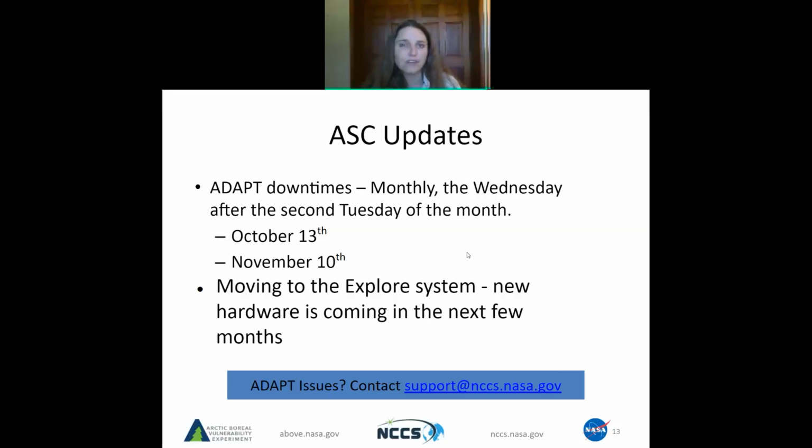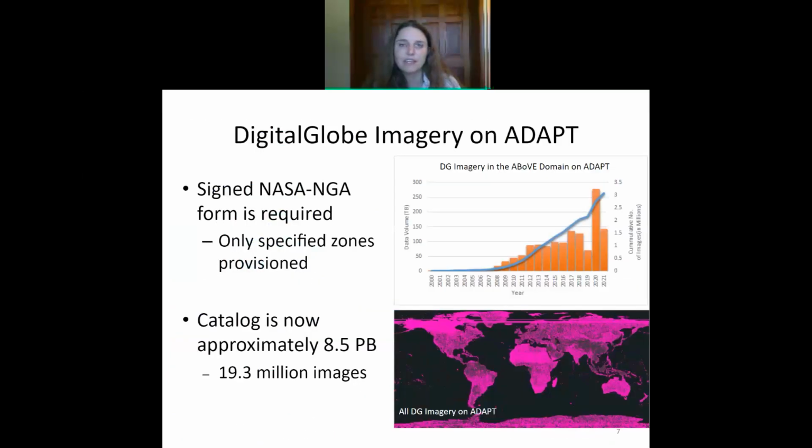Peter says, did I miss a mention of the stereo pairs and DEMs? So along with this digital globe imagery back here, a lot of this imagery is stereo imagery, which can then be used to create digital elevation models. And in some cases, we've actually created some digital elevation models. We've done that for areas of the Above domain, and that's available for NASA-funded scientists to use on the Science Cloud. There's also another Above team that has worked to create an Above DEM. And I think that he has that staged on the Science Cloud, although he hasn't finished that data set up and published it yet, but I think that's something he's planning on doing.